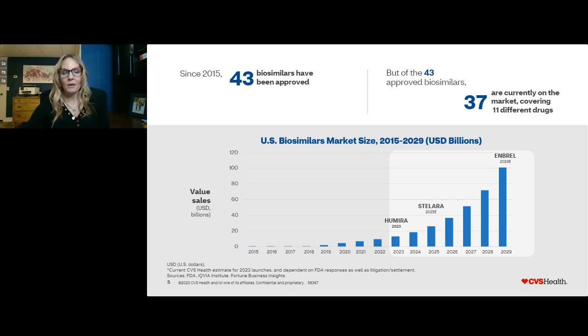And there's been so much buzz about this and excitement because AbbVie's Humira is the highest selling drug in the United States. In 2021, the US revenue for that one medication alone was $21 billion. And, clients, we've been long anticipating the entry of biosimilars into the marketplace for this product. And it has finally come. The time is here, and that's why we're talking so much about it today.